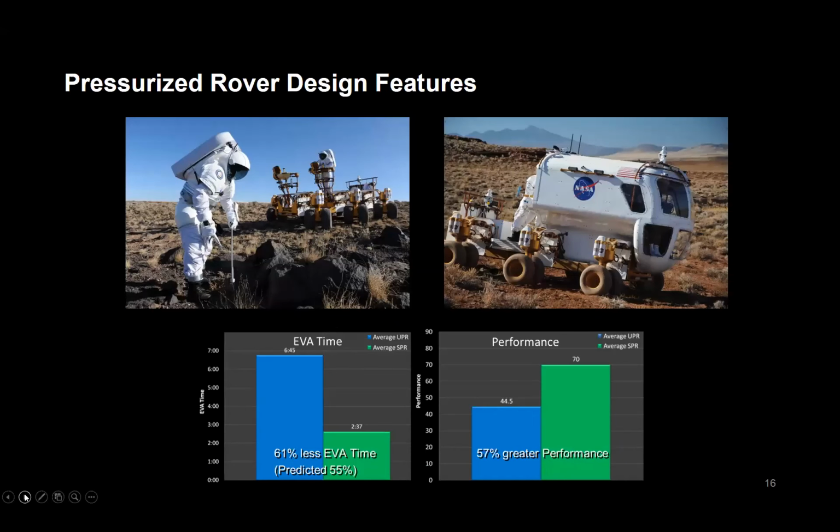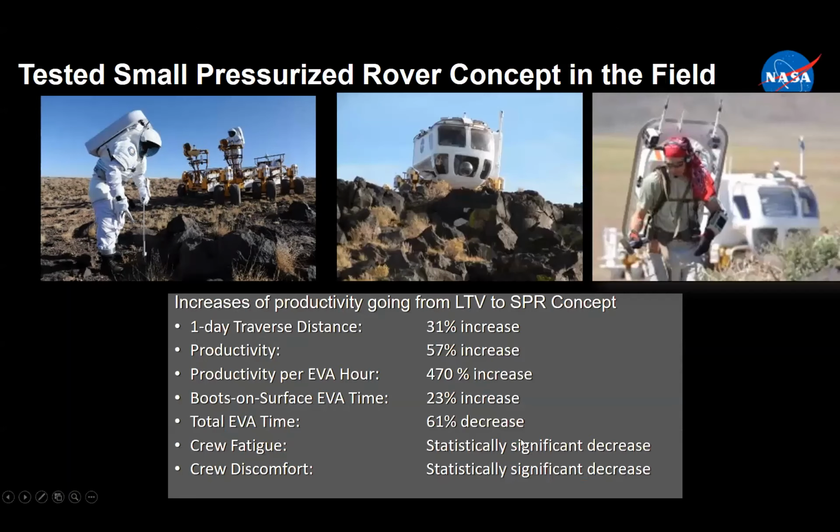And we actually did a Desert Rats back in 2008, where we had our scientists that were right from the Apollo program. They published a 2-inch thick traverse plan, and we did those traverses with an unpressurized rover and the pressurized rover. We had all the metrics. We had 6 geologists scoring us, and they could care about anything except the rocks. And the bottom line is we had 57% better performance with the pressurized rover with 61% less EVA time. So that clearly pointed the way that if we could make this happen, we want a small pressurized rover with suit ports. Okay, next slide, and I've got 1 more minute or so.